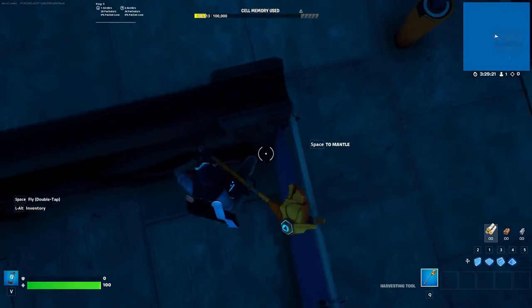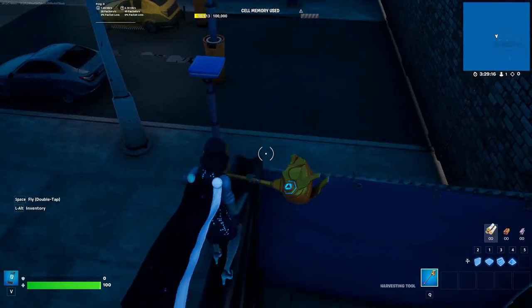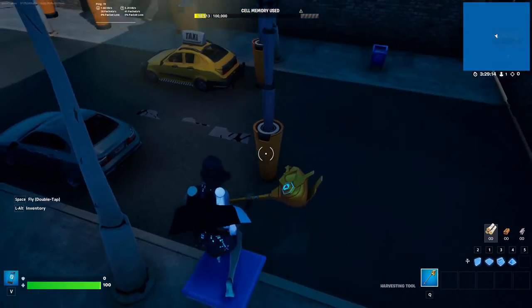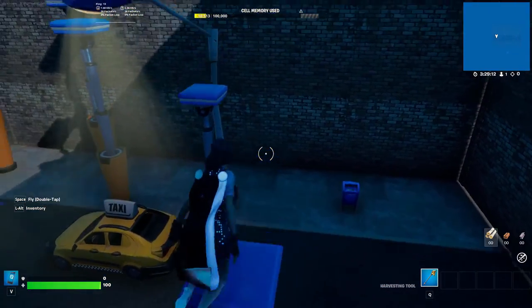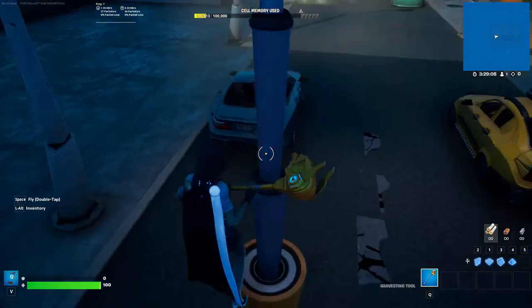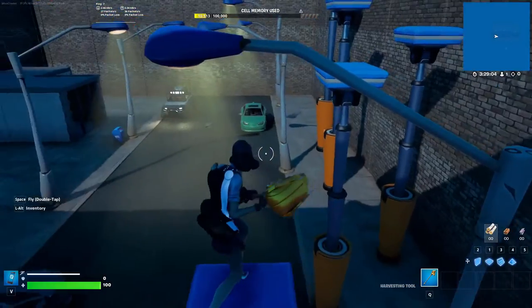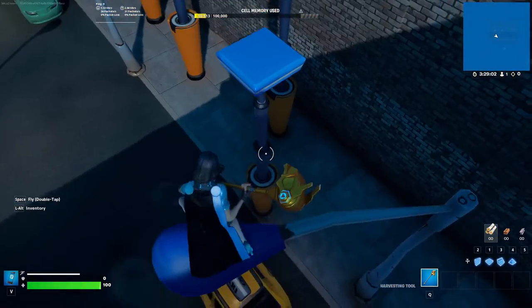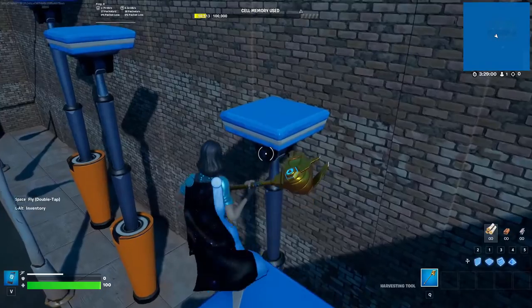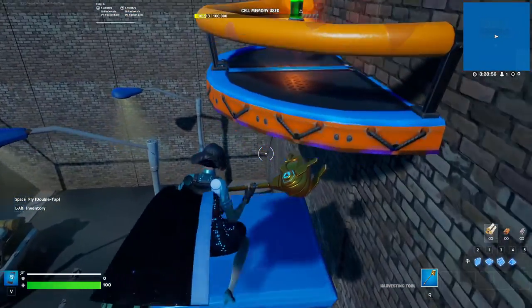Oh, what? Can I mantle? Okay, hang on. There we go. Hop along here. Hop along here. Oh, no. Can I? Whoa, that's crazy how I made that jump. Just like that. We can hop onto the streetlight, like that. Hop onto this one. So, just keep doing the parkour. Easy peasy.